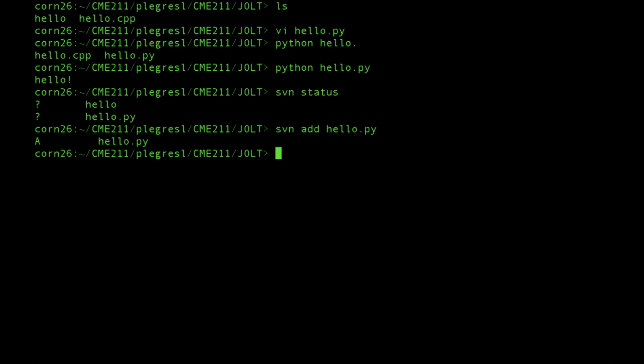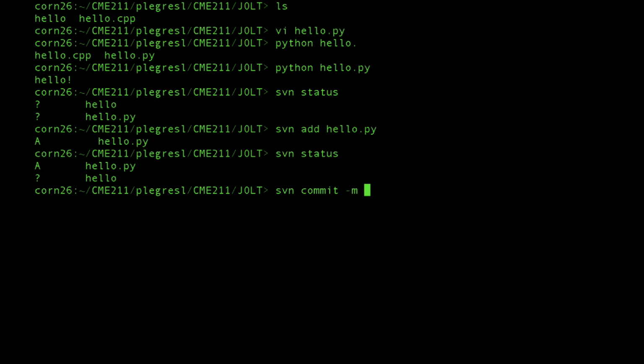Once I've added all those files, I can see that hello.py has an A next to it, indicating that I've added the file, but I've not yet committed it. So I need to use svn commit, and again provide a useful commit message of what I'm doing, why I'm doing it, etc.